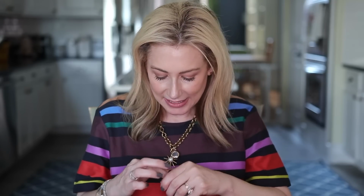Keep those suggestions coming. One last thing, so that I can actually read the books. When my eyes get tired, even though I wear focal contact lenses, sometimes I need these, and because I've been spending so much time in front of the computer editing, Chico's gave me these. They did a collaboration with Peepers, and they are slowly releasing more of these, so I'm not sure if this exact pair is on the site or not, but I'll put a link to the collection below.